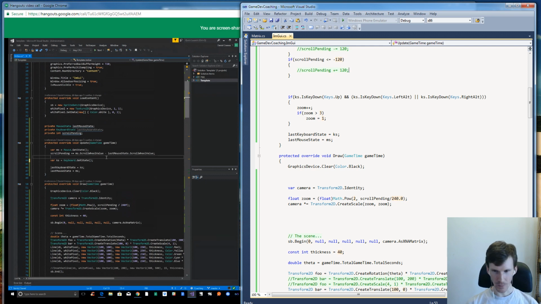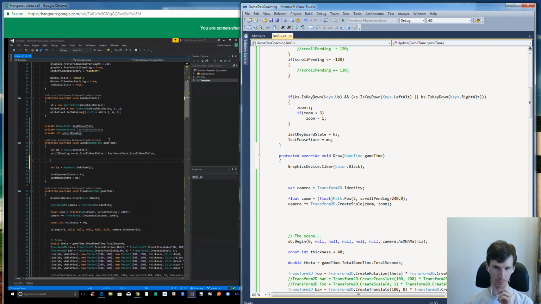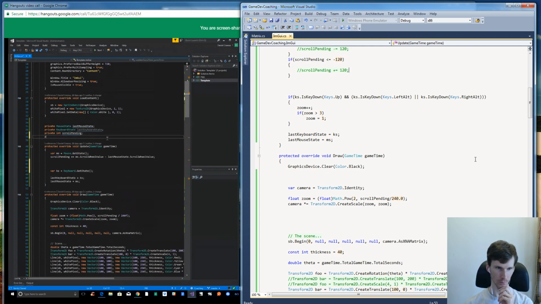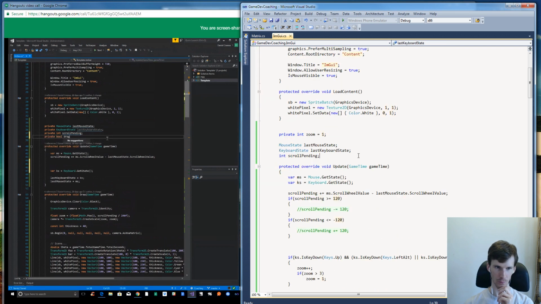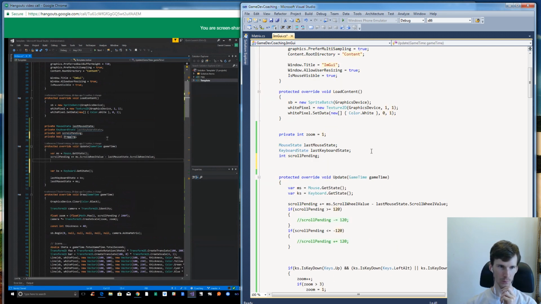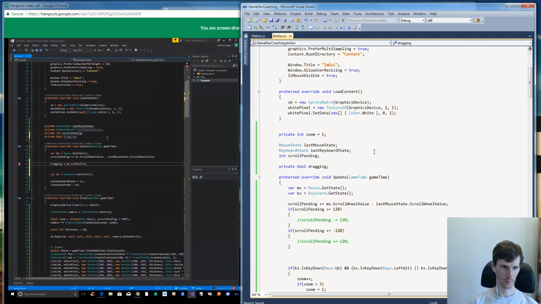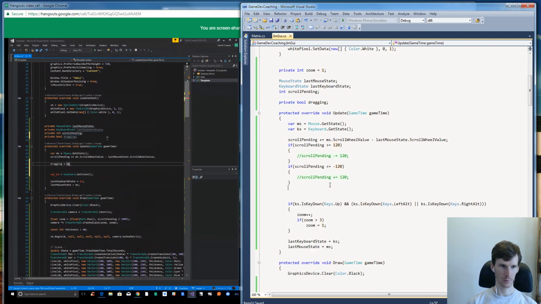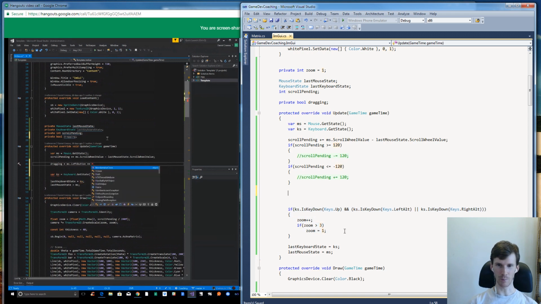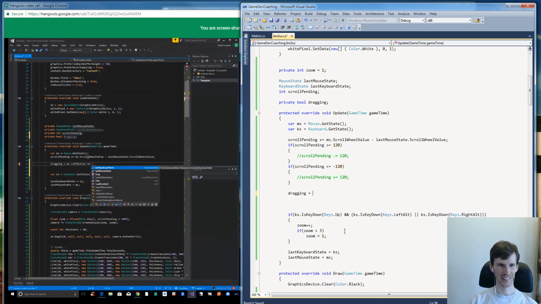Okay, so we're going to click and drag, so I'm going to throw in a dragging tool. And then basically just say that I'm dragging if the left button is held.